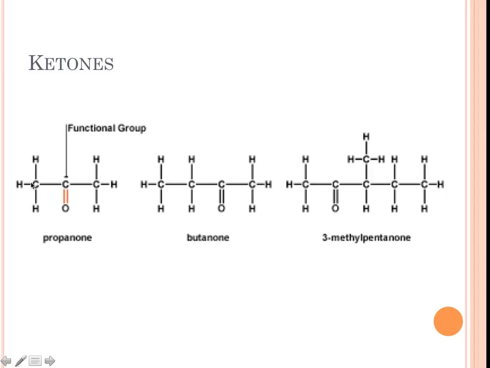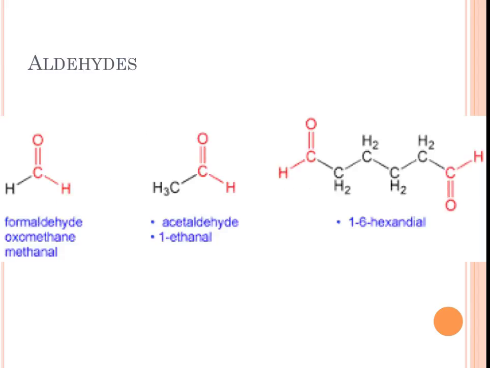The similar one to that is the aldehyde. Now, an aldehyde is also just a C double bond O, but it's on the end of a chain. So technically it would include the terminal or end hydrogen in that functional group as well. So this bit on the end, that's your aldehyde functional group. These ones can also be oxidized. They can be oxidized much more readily and they can get turned into a carboxylic acid.